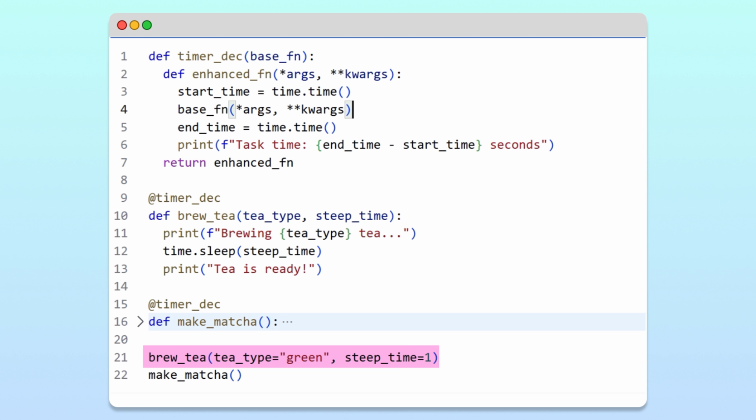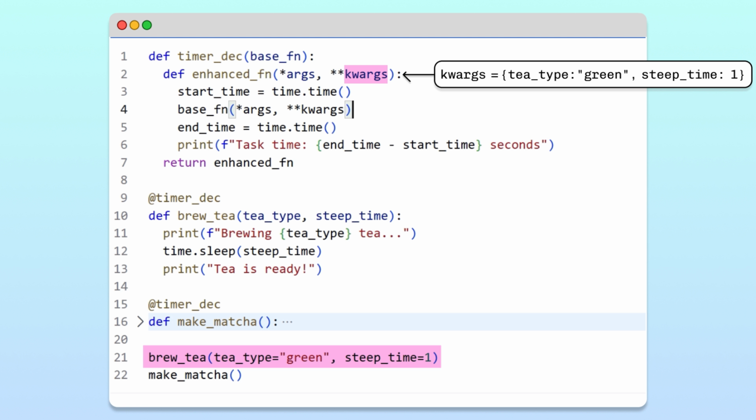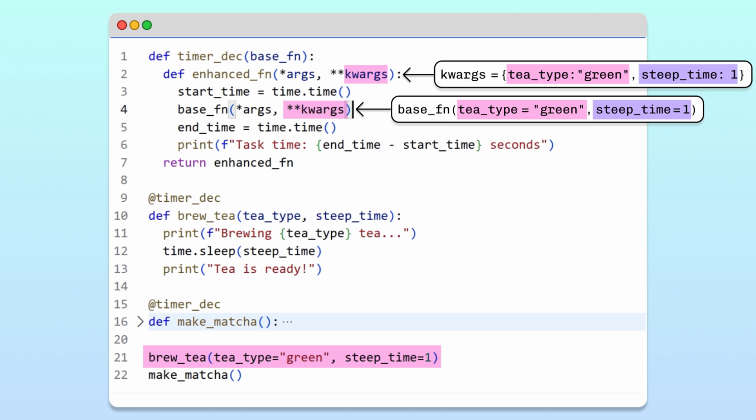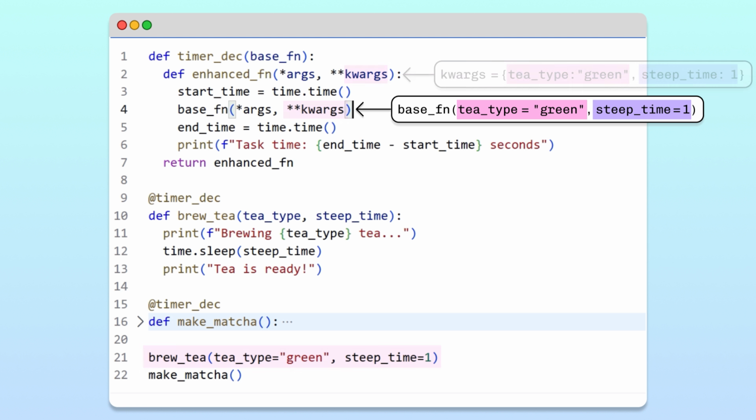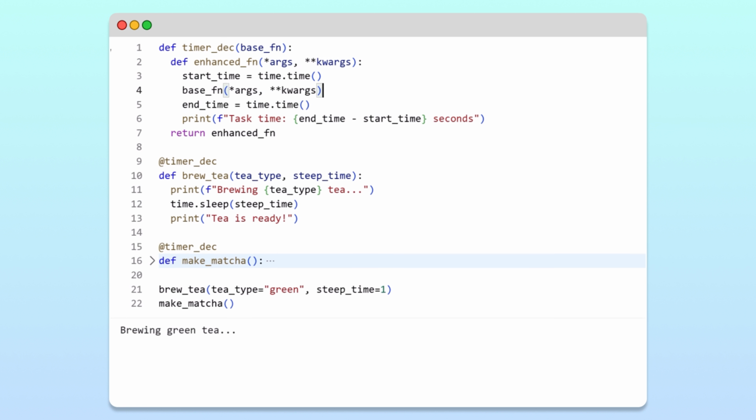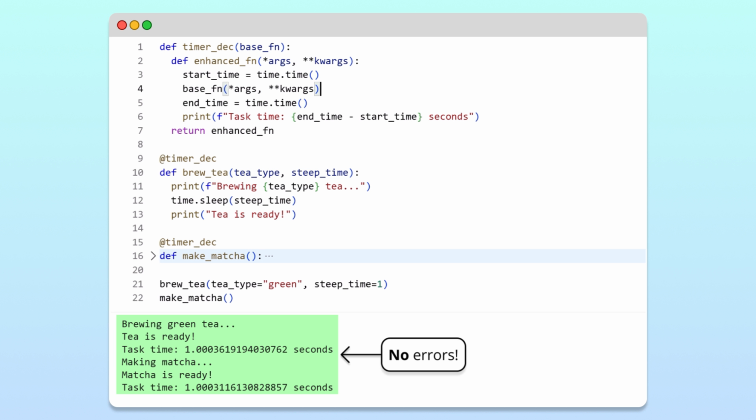So during the brew_t function call, when the kwargs dictionary contains these key value pairs, **kwargs splits up the dictionary into keyword arguments t_type equals green and steep_time equals 1. These keyword arguments match up with the parameters defined in the brew_t header. Running the code, the keyword arguments are now accepted.